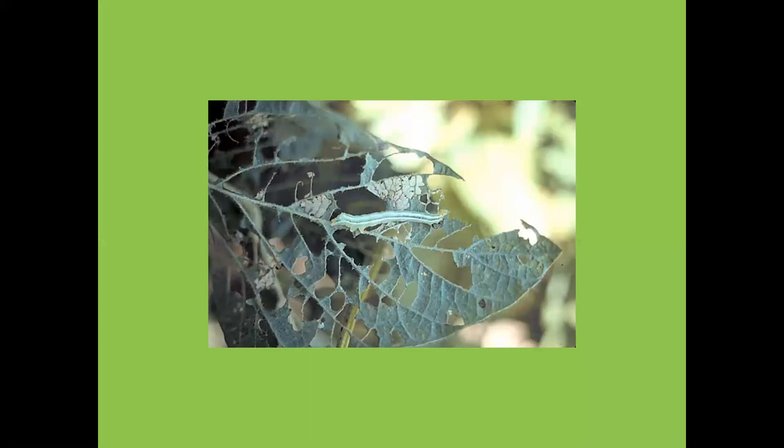Talk about now the caterpillar pest of soybeans. The soybean looper is the most difficult to control caterpillar in soybeans. It starts usually in the lower part of the plant and the larvae move up. It will stick to your pants legs when you walk out in the field, and you'll bring them out with you when you come out of the field.